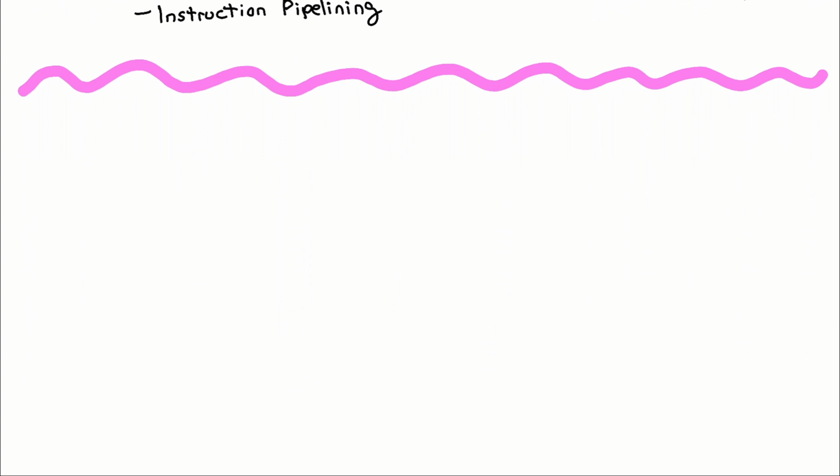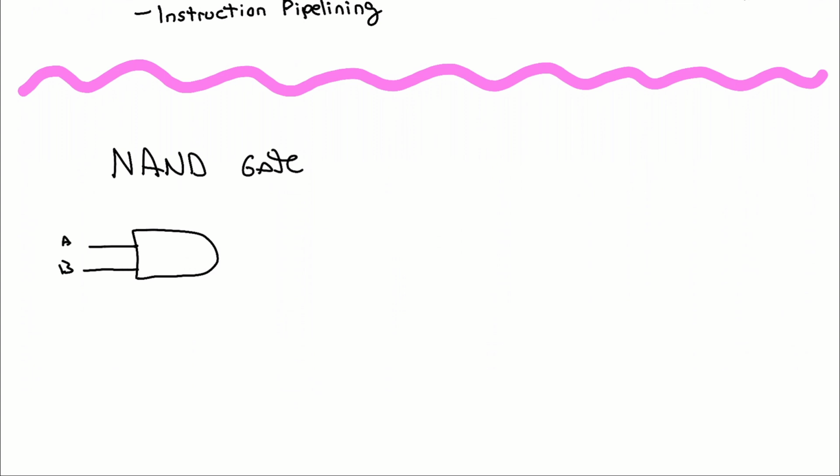Now let's just make sure that we remember what the NAND gate is. The NAND gate is basically the AND gate with a NOT at the end of it. So if we draw the representation of an AND gate, you have two inputs, you can call those A and B, and then you feed it into your AND gate, then we put a little circle there to signify a NOT, then you're going to get your output.